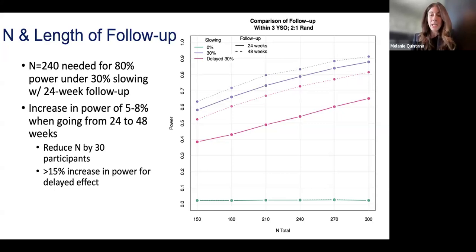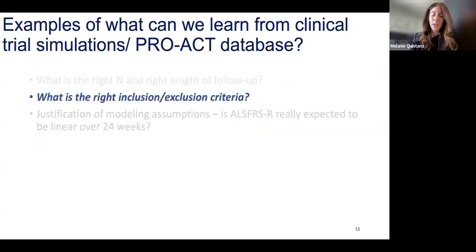The other thing you'll want to take into consideration, which we don't necessarily have baked in here, is we have sort of a consistent dropout rate built in. But going from 24 to 48 weeks, you might also experience a higher dropout in a 48-week study. And so you would want to stress test these simulations of what if we had an increased rate of dropout with a 48-week study, and how would that impact our power?